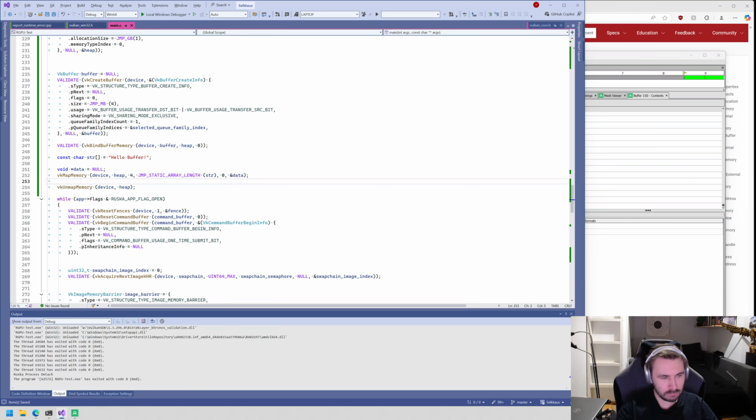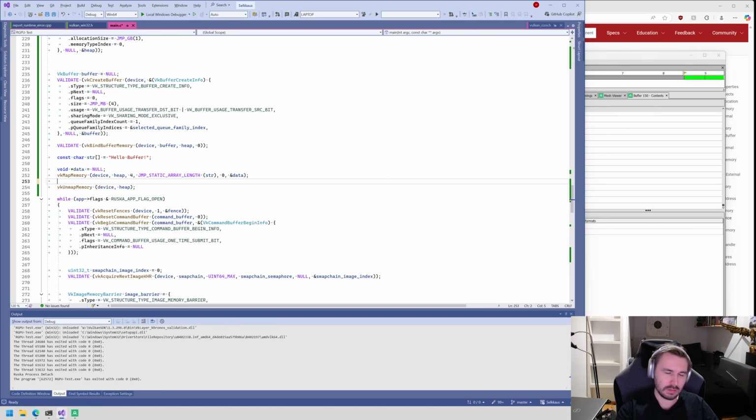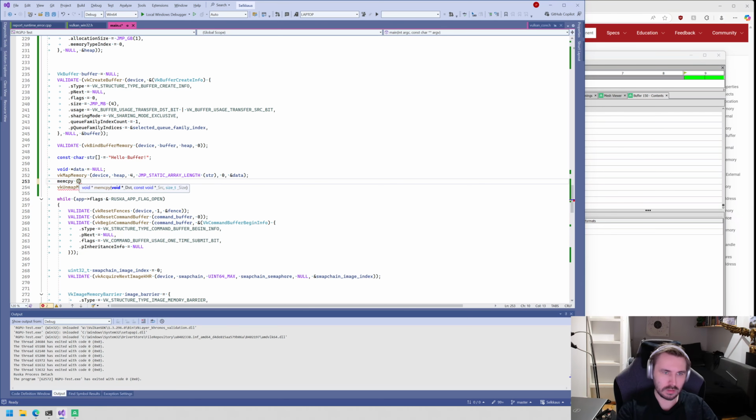And what should we do here? Probably just do classic mem copy. Okay, we want the data to string, and then we do this many bytes.